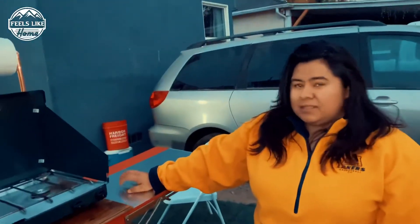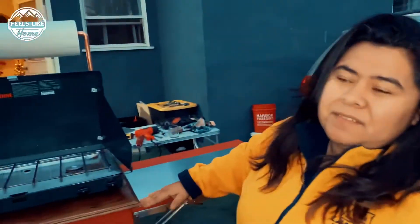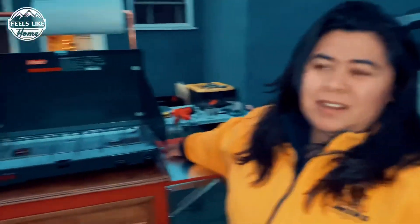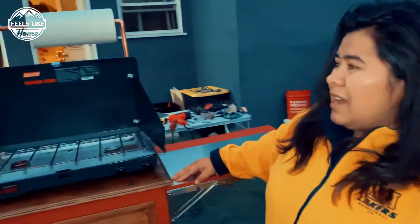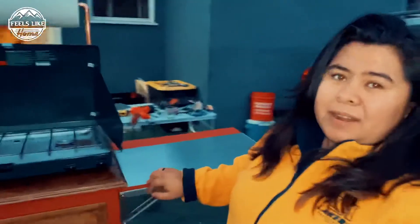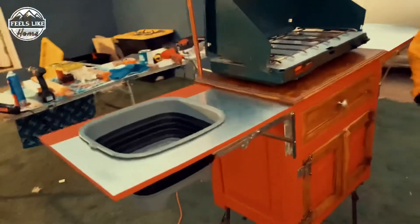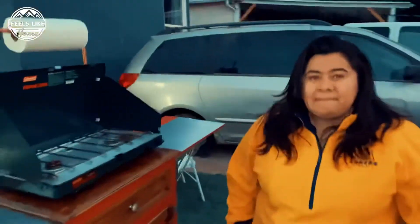How many times have you used it — has it been field proven? Yes, definitely. We've cooked fish tacos in it, we've done Korean barbecues with it already — that's two times. So I've used it for at least about four meals so far. I'll make a film next time I take it to the park or camping. You can take it to the beach, you can take it wherever you want to go.